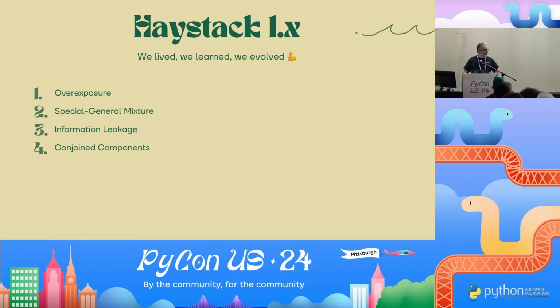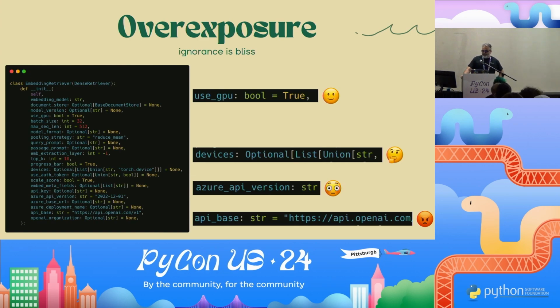Thank you, Tuana. Yeah, I have this thankless job of telling you what we did wrong with the first version of the framework. To keep it simple, I collected all the problems that we had into 4 macro categories of bad design practices. And I'm going to give you a few examples so you can all understand. Let's start with the first one. This usually goes under the name of overexposure. It's when you put some extra cognitive load on the client of your public APIs. So you ask for way more data than you should actually need.